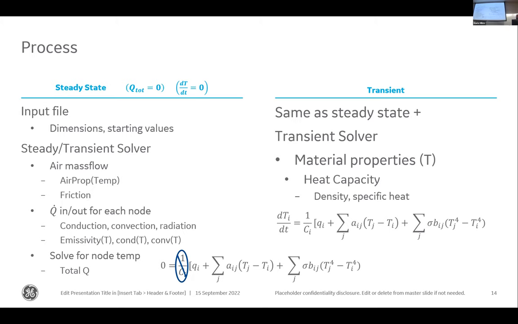Once we have steady state, we move into the transient solver. The internal heat generation term and the capacitance term come into play again. Accurate sodium models, accurate weights for machinery and metals within the reactor all contribute to the capacitance and the thermal battery that is your reactor — this determines how fast the sodium heats up. We want the temperature to reach its peak and come back down; the height of that peak is what's most relevant. Material properties — heat capacity, density, specific heat — are all functions of temperature and are solved each iteration.